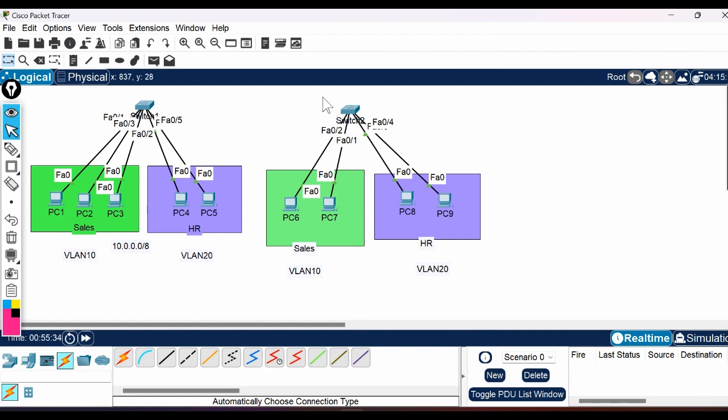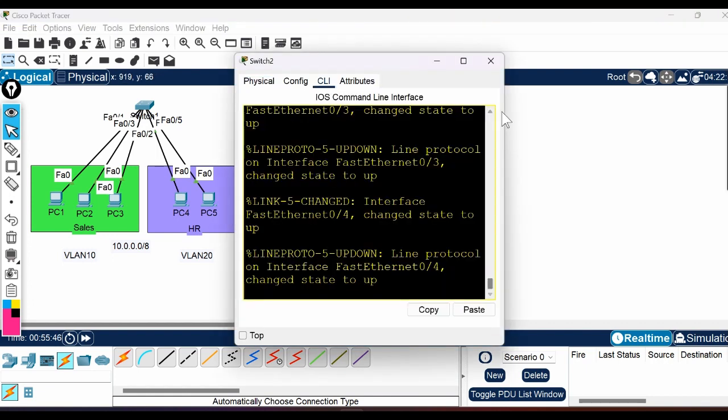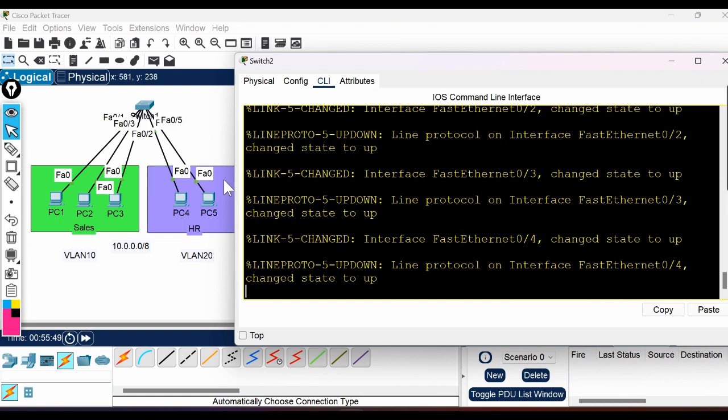Now it's time to go ahead and configure the VLANs in this particular switch. You can see port number 1 and 2 belong to VLAN 10, and port number 3 and 4 belong to VLAN 20. Let's do that. Click on the switch CLI and configure now.